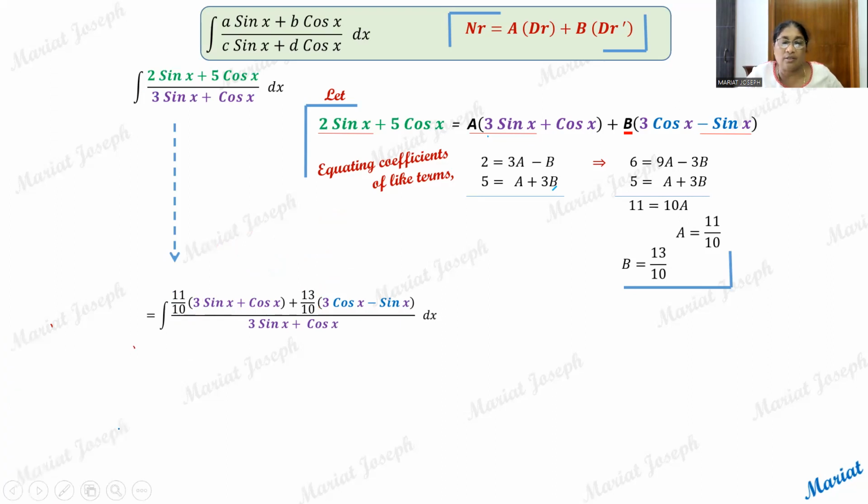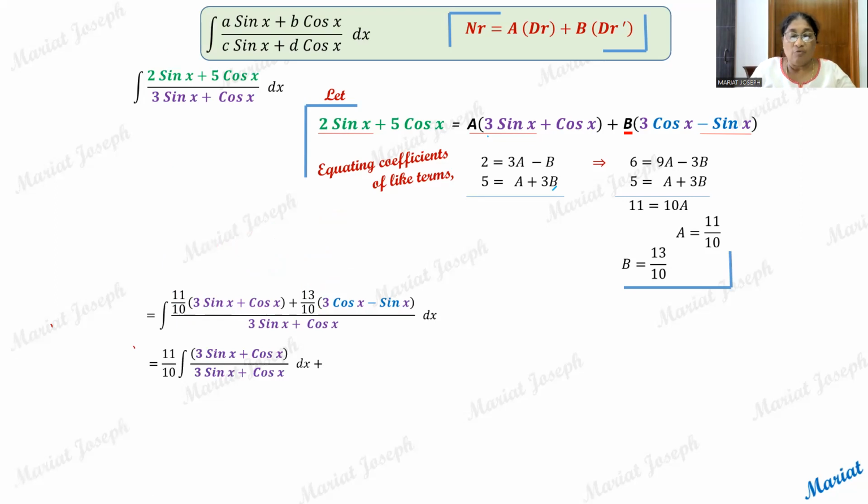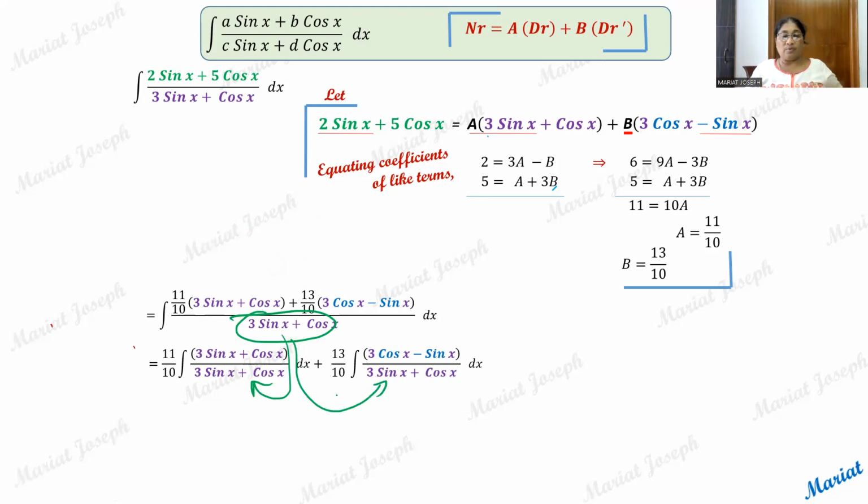No need to cross check. You can straight away go. Why did we do it like this? It is because we wish to rewrite it. See, the denominator we are going to give to both of those terms separately. This we give here, also we give here. Make it into 2 terms. Separate it into 2 terms.